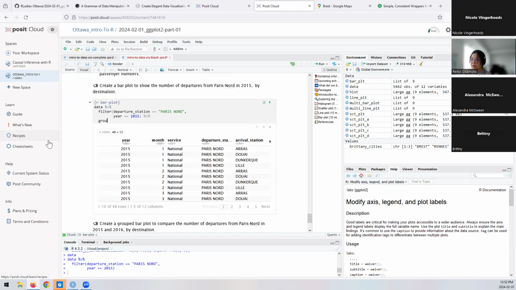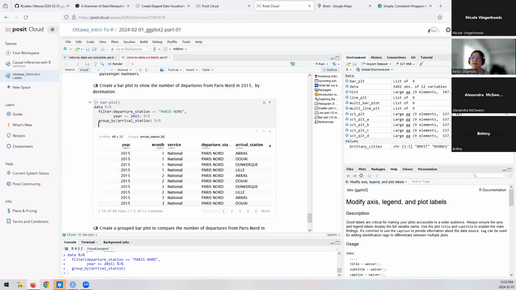So I'm going to use another function from dplyr called groupBy, and I'm going to pass in the name of the variable arrival station. So this is going to allow me to do the by destination computation later. Okay, it doesn't look like it changed anything, but you'll see what happens after we do this next step.